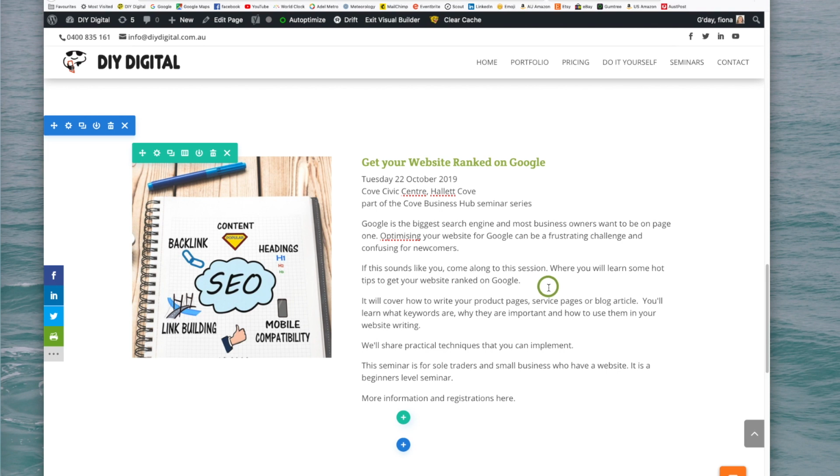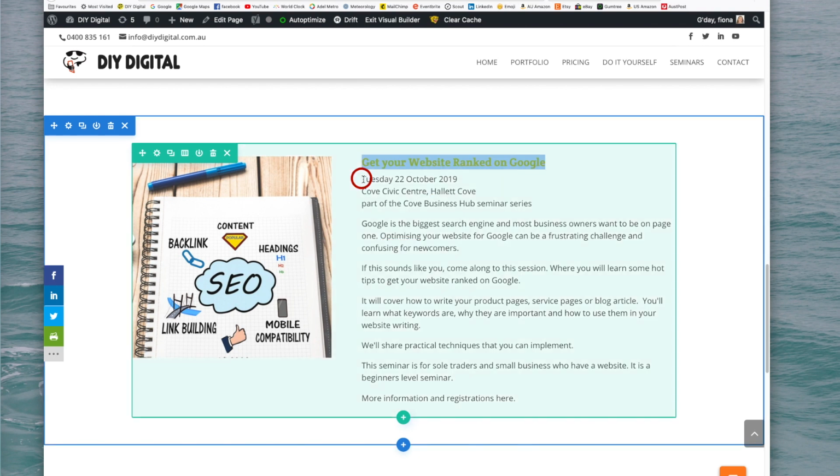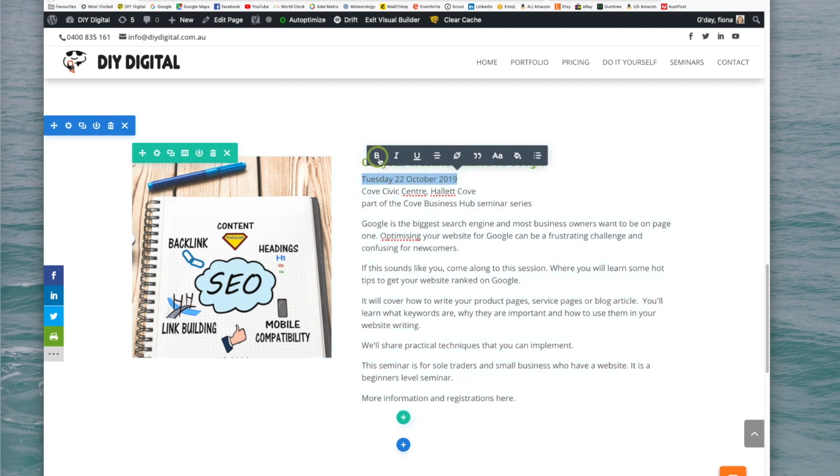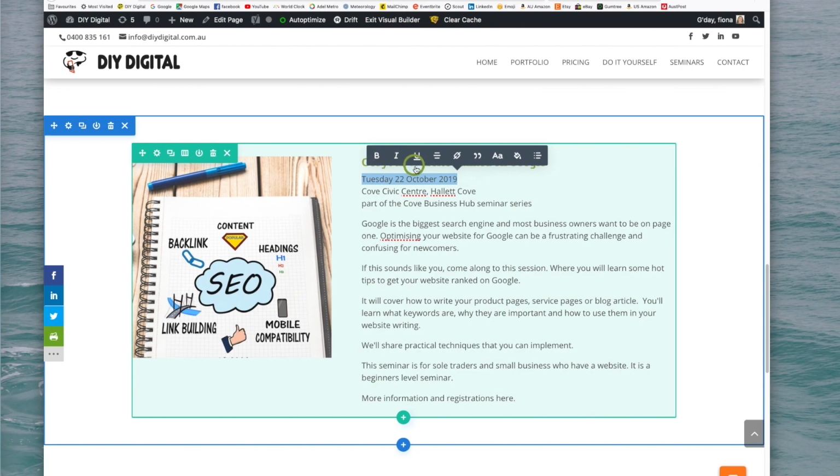Now what I want to do is bold the date, just to make that appear a little bit more prominent. So I'm going to bold it. I want to highlight it. So I click in there, drag my mouse across. Looks like I've accidentally highlighted two things there. So I'm going to click out and just give it another try, because it looked to me like I'd highlighted that heading. And now you see there's this small floating text menu bar that comes up.